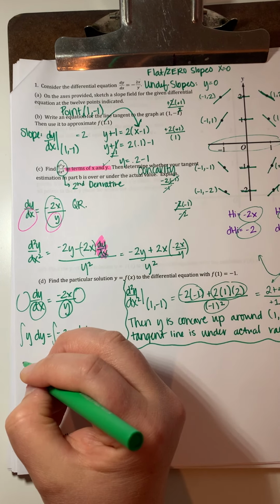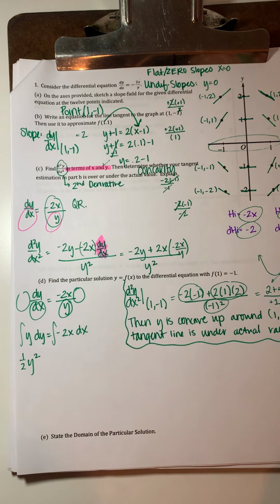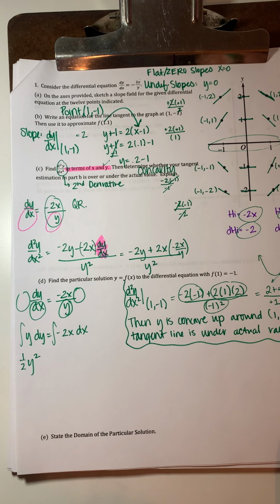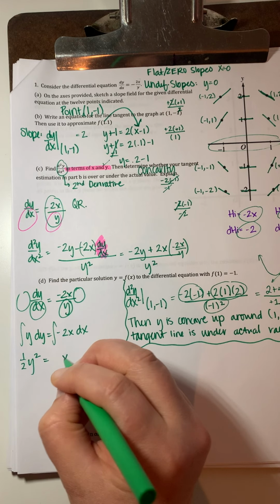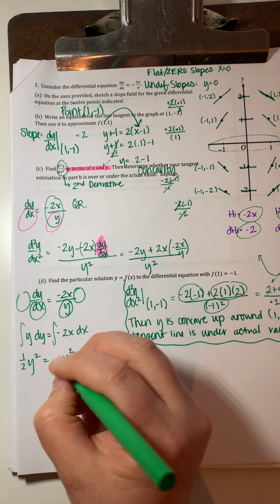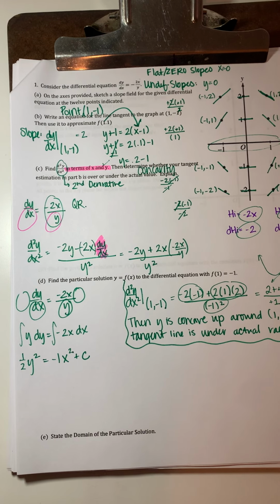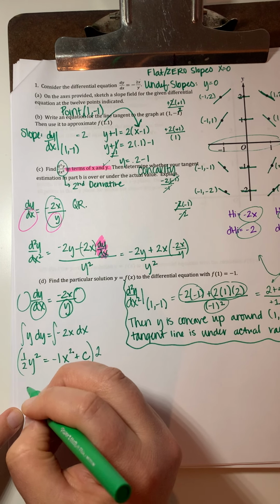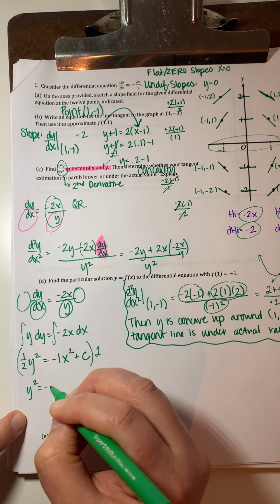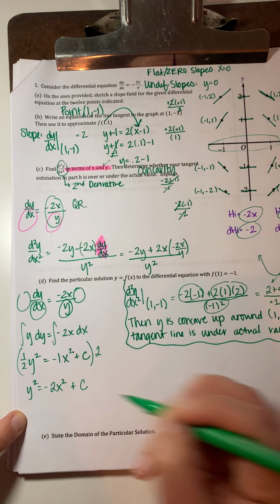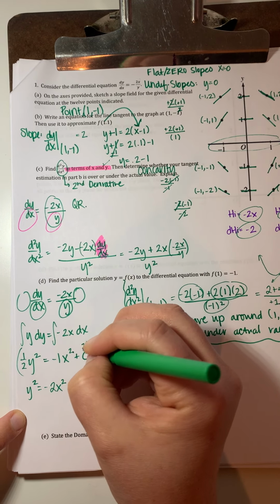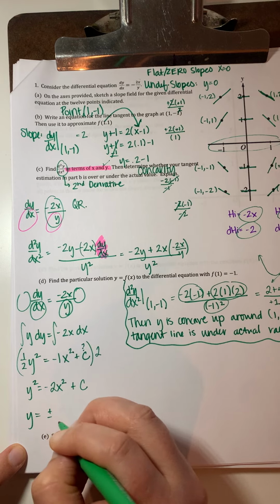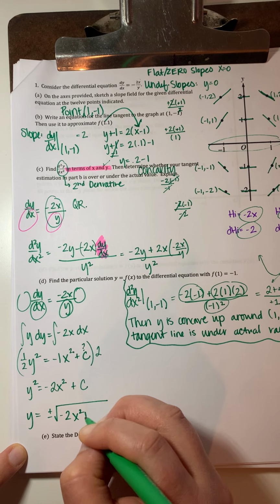Okay, no u sub here, that's nice. So I have 1 half y squared, because remember I add 1 and then I divide. So I'd add 1, get 2 for the power, then divide by 2. And then over here, x becomes squared, but then when I divide the 2 on the negative 2, I just get a negative 1 plus c. Solving for y, we're going to multiply by 2. So I have y squared equals negative 2x squared plus c, and remember, c can stay the same. You already didn't know what c is, so you don't have to worry about changing it. Then from there, y equals plus or minus the square root of negative 2x squared plus c.